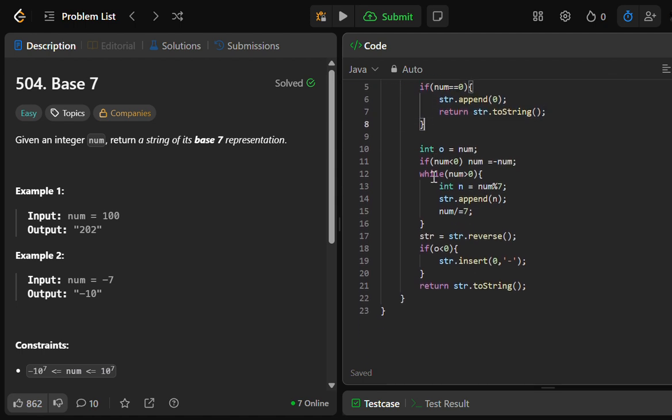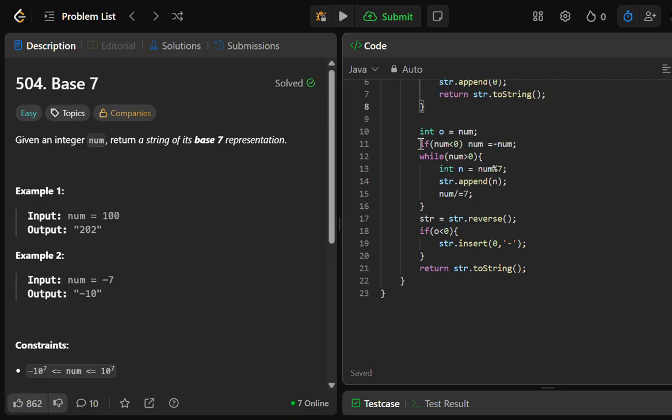Then, if the number is less than 0, like here you can see a number which is less than 0, we will simply convert it to positive, then calculate the remainder, which is num percent 7, and call it n. The remainder we append to str by str.append(n).